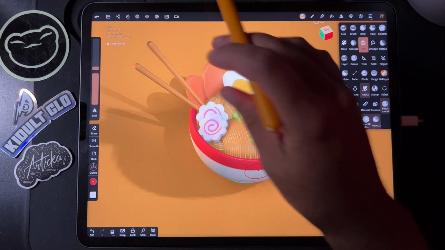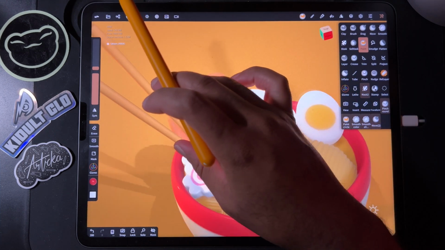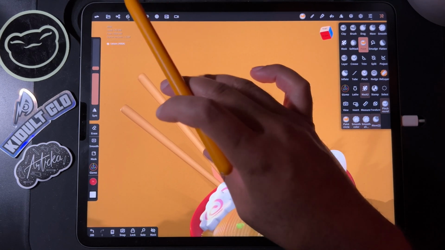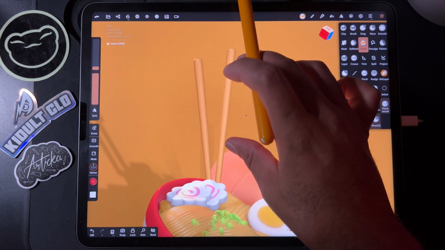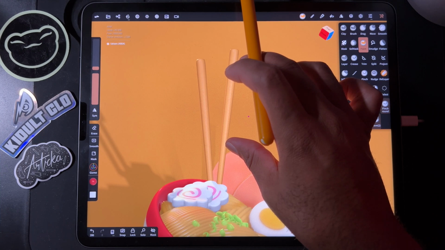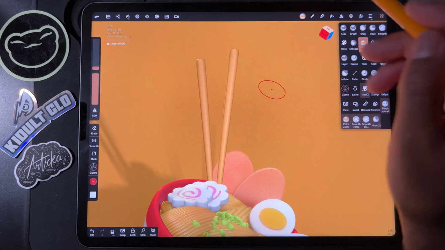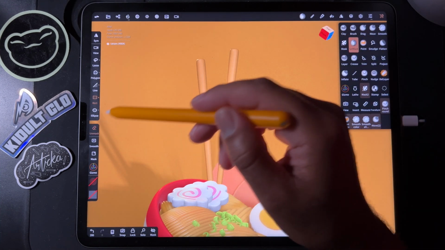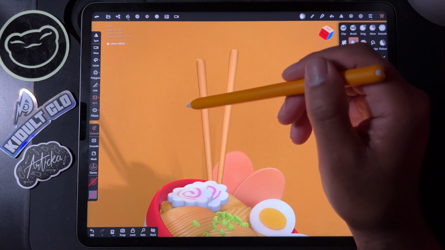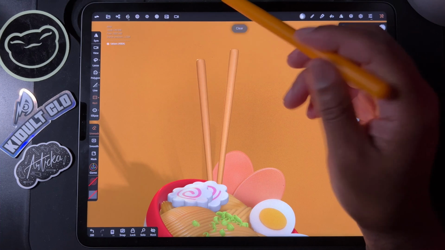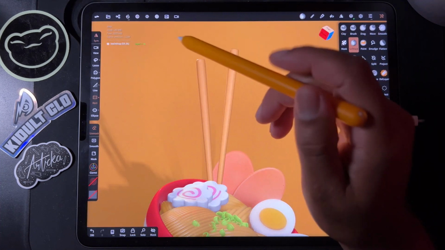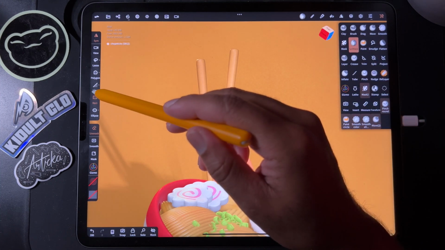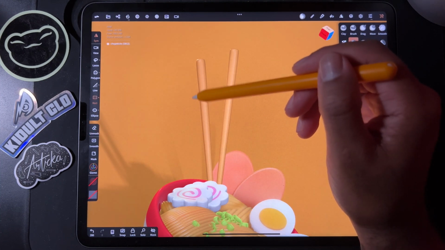I'd like to grab this red and maybe color these. Let's see if I can put, no. Oh, I thought I would be able to do the reverse, but I guess I can't.